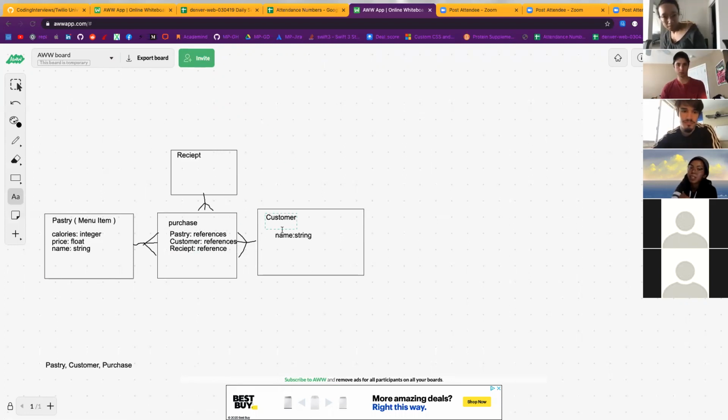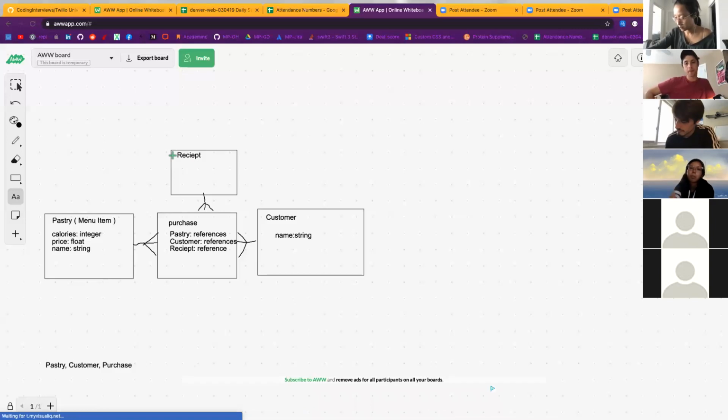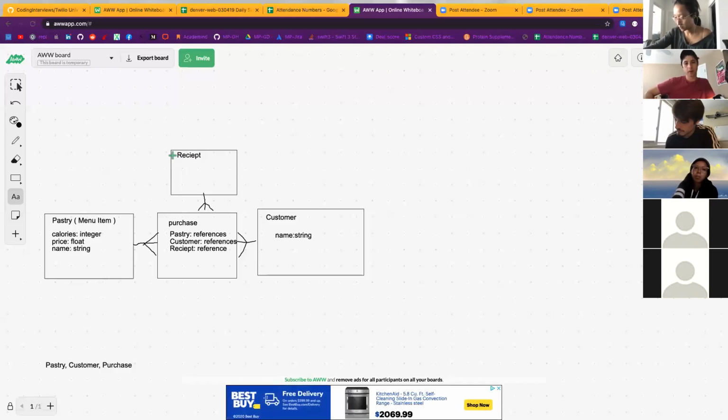To establish this relationship, the data type that is the many always references the data type that is the one, not vice versa. So a purchase will reference a receipt. We actually don't need to have a purchase as a data type on receipt.